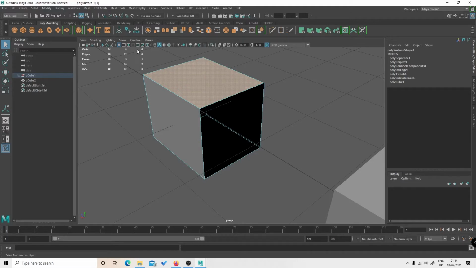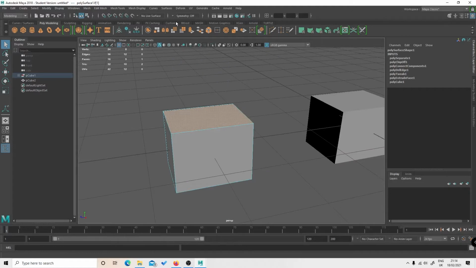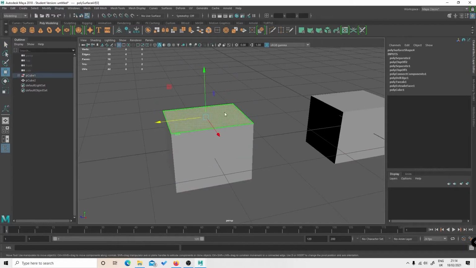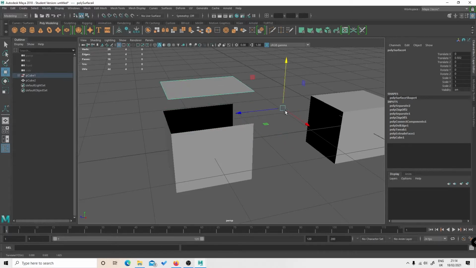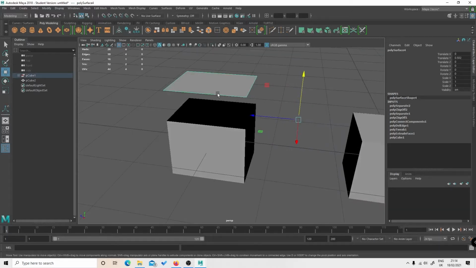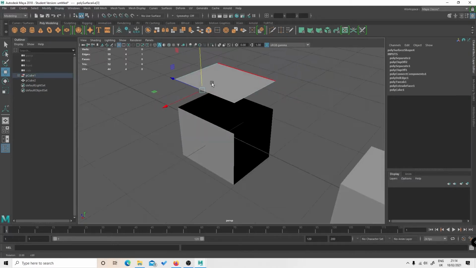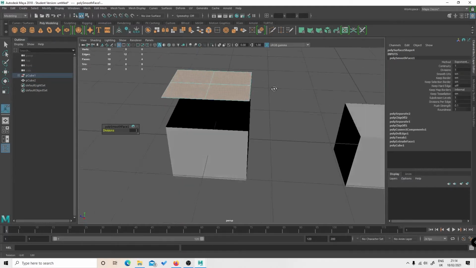So we click on a singular face and then press extract. Yet again, the face becomes its own entity after that. Resets pivot, and there we go. Simple as anything. We can do anything we want with this now. We can extrude faces. We can add more polys to it if we fancy, like this.